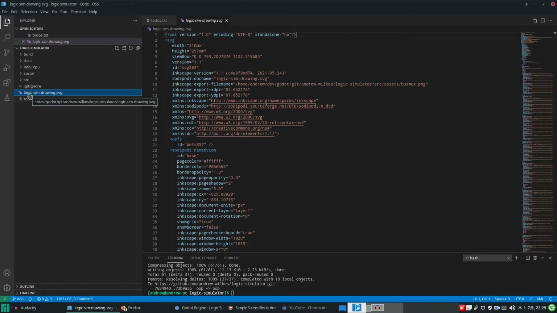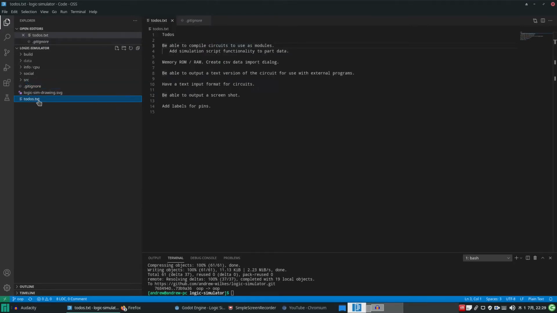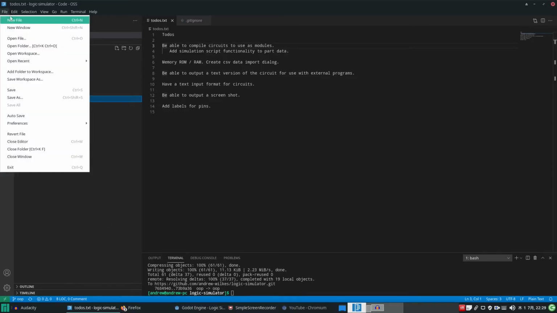On the top right, I usually have an SVG file, using Inkscape, where I draw all my graphics. So I have that at the top level, and a git ignore for things that are not to be saved to the GitHub repo, and, to keep it prominent, I've got my list of to-dos there. Okay, moving on. Everything's under source control now. It's a really good idea to do.